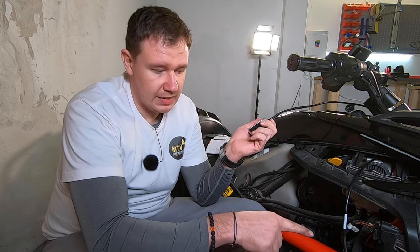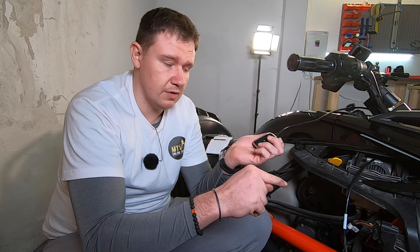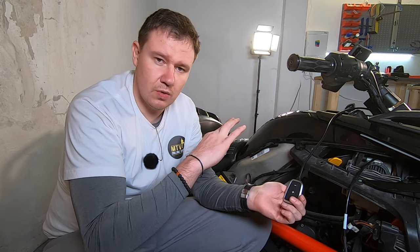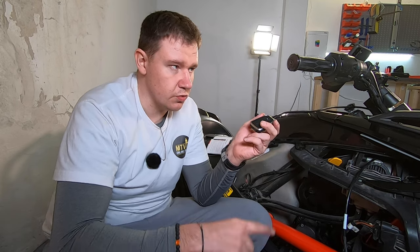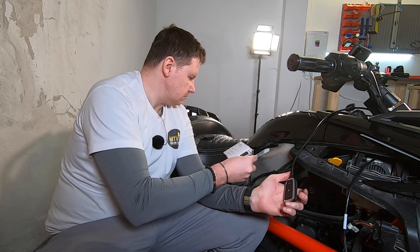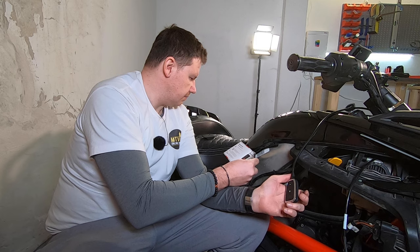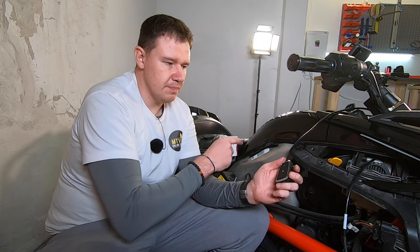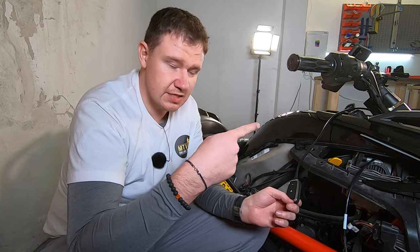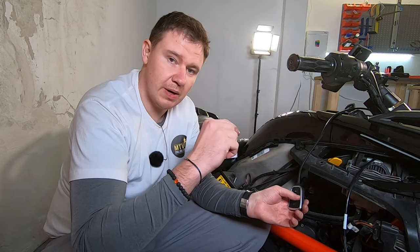And this thing, what I will do right now, we plug it in, and it's the same thing with the Pedal Commander. But with Pedal Commander, when I plugged it in, I immediately could go out and ride. This thing needs to read the signal and it will adjust. And it's called perfect tune.